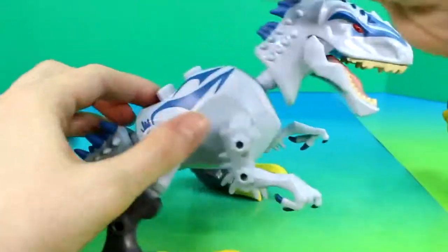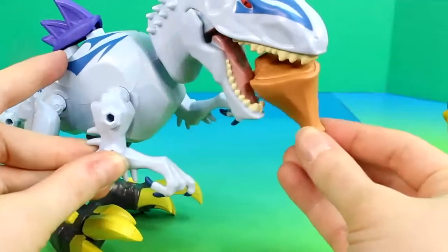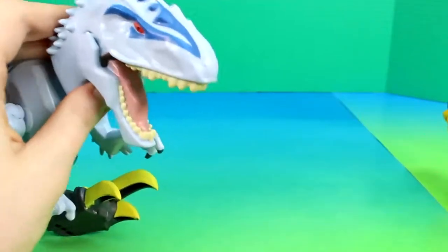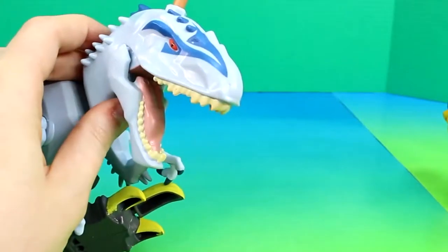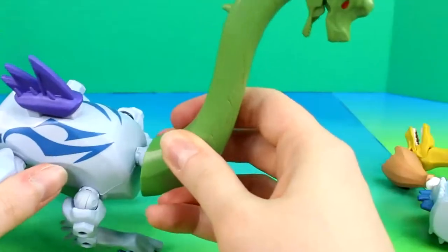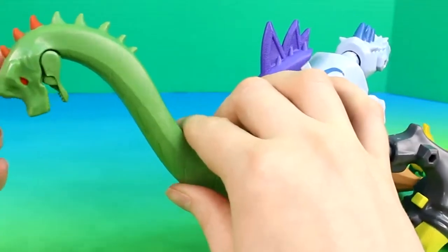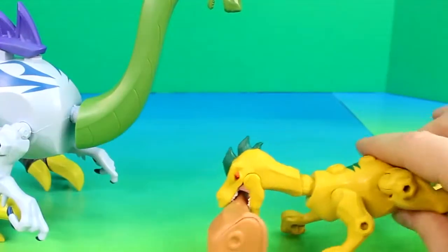You can also add stuff to this dinosaur, too. You can add a few extra spikes on his back. Dinosaur is hungry. Let's put it on top of his head. Where'd your meat go? I don't know. It's on top of your head. You can also transform him into a Brachiosaurus. This Brachiosaurus likes to eat plants and trees and stuff like that. So now he's a nice dinosaur. Maybe the Velociraptor wants this meat now. There.